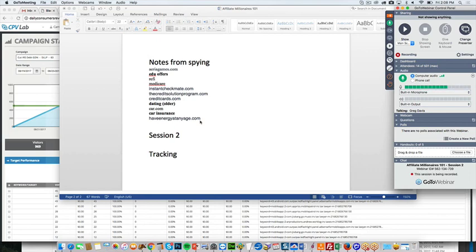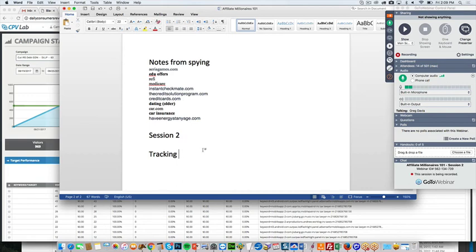Even if you broke even, let's say you actually made $500 from your $500, the only thing that you know is that overall, first of all, that's a really good sign. But you can't really go any further unless you know exactly where the conversions came from. That's where tracking comes in. So tracking is a huge, important thing.